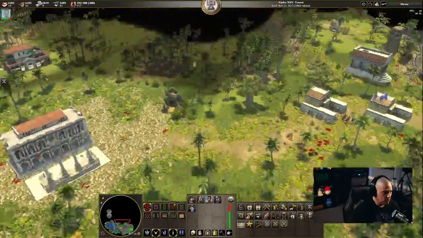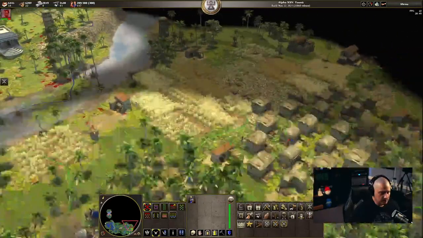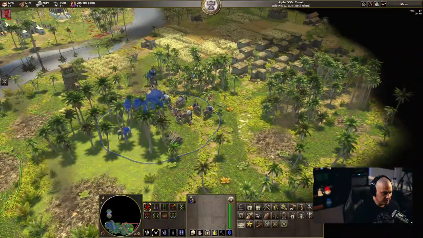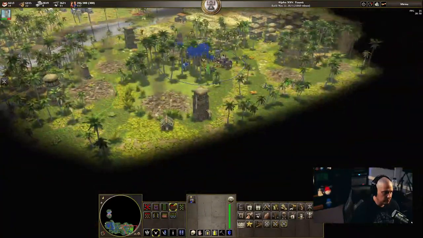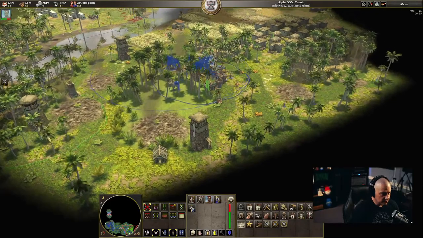I don't have a whole lot that could have stopped those battering rams. The spearmen do okay damage against the battering rams. They're not great. The archers do nothing. The elephants can destroy battering rams, though.